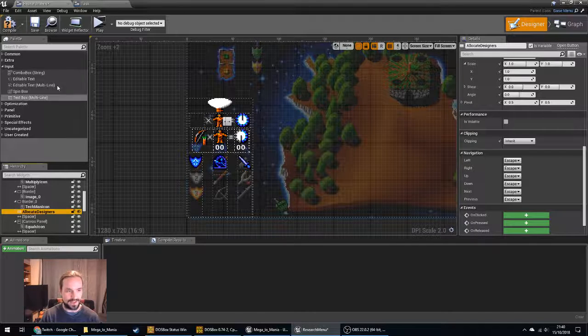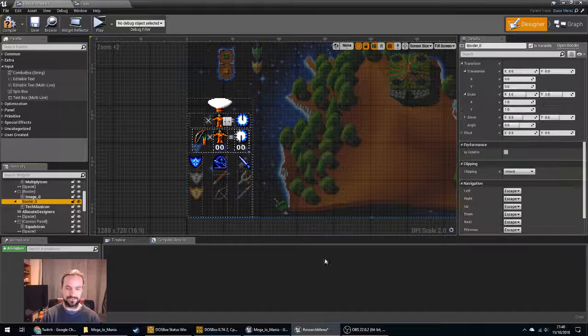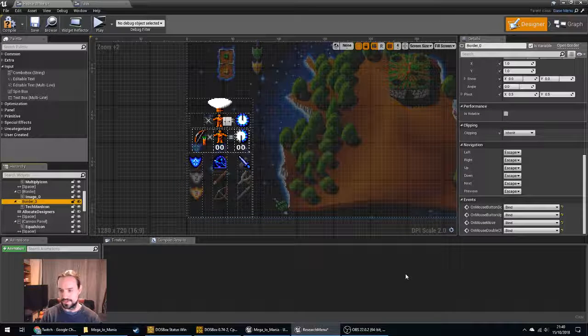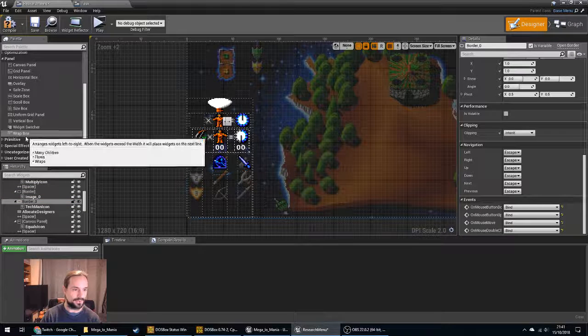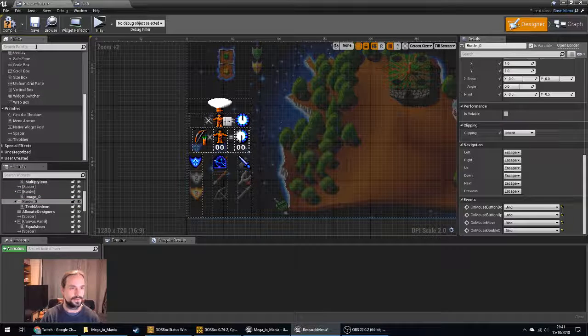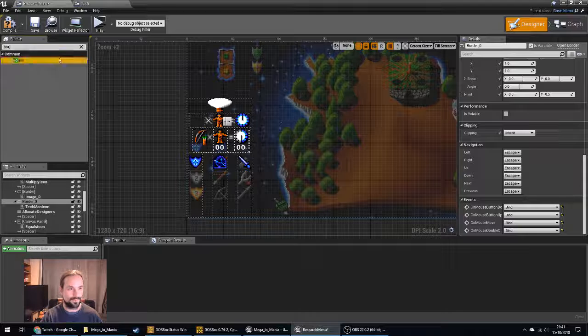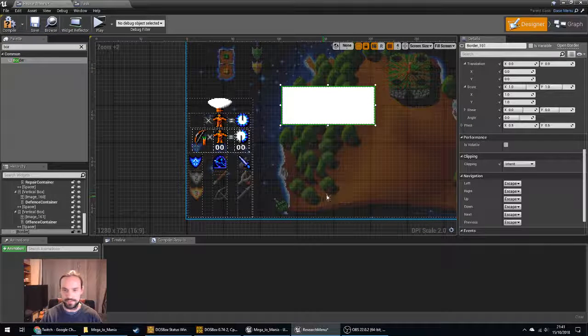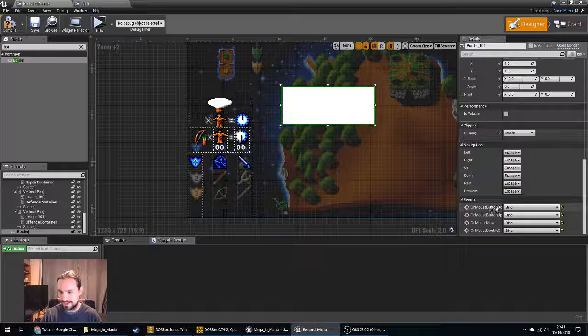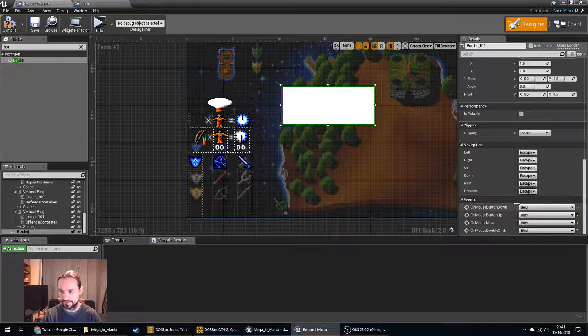But that said, after looking at all of the inputs and containers that actually have events you can bind to, the only one that appears to handle right click in any good way is, if we find the right one, I think it's the border. This one, the border. So if we drag a new border in here just to demonstrate, it has a mouse button down, a mouse button up, move, and double click.